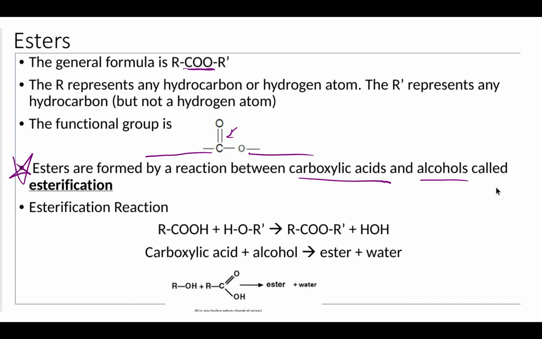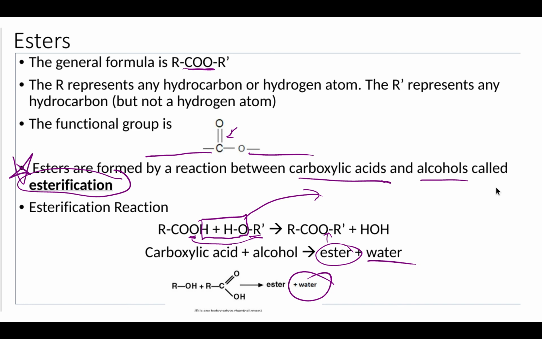This reaction we get more into when we look at organic reactions, but it's called esterification. So esterification is when that carboxylic acid gets close enough to the alcohol, and then an H and an OH will want to leave as water. So that makes it under the category of a condensation reaction if water is produced. Now whatever's remaining, because now this oxygen needs to bond to something, this chain will need to bond to something. So they come together and bond to each other. So that's where we end up with the 2 products, an ester and water. So you always have a carboxylic acid coming together with an alcohol.